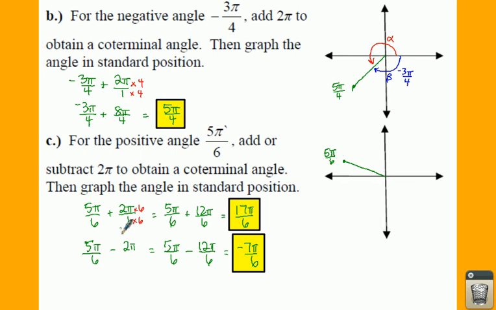And we added 2 pi here, so let's add 2 pi. That means we're going counterclockwise. If you add 2 pi, that's going to give you 17 pi over 6. It's the same point though. Same point, it's just another way to write the same point. If we want to subtract 2 pi, that means we're going to go out and around. That's a nice circle. We're going to subtract 2 pi. That gives us negative 7 pi over 6, because the distance from here up to there is going to be negative 7 pi over 6.